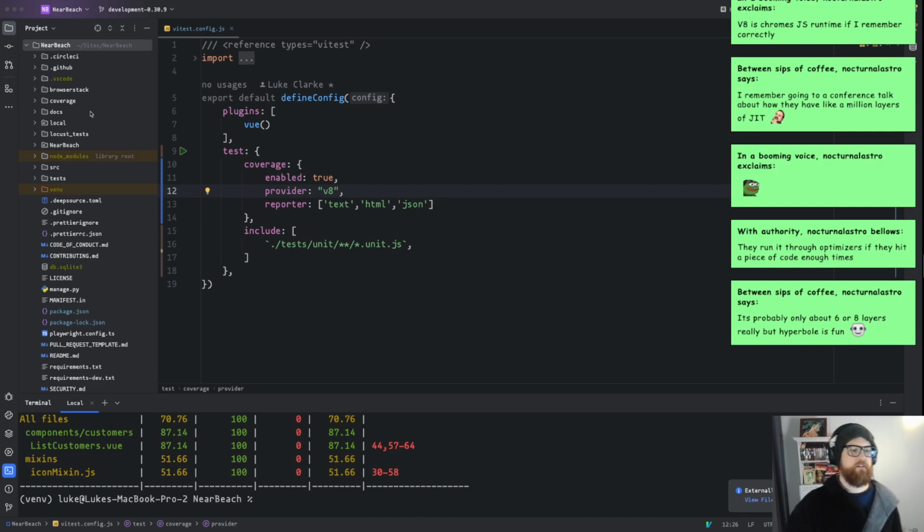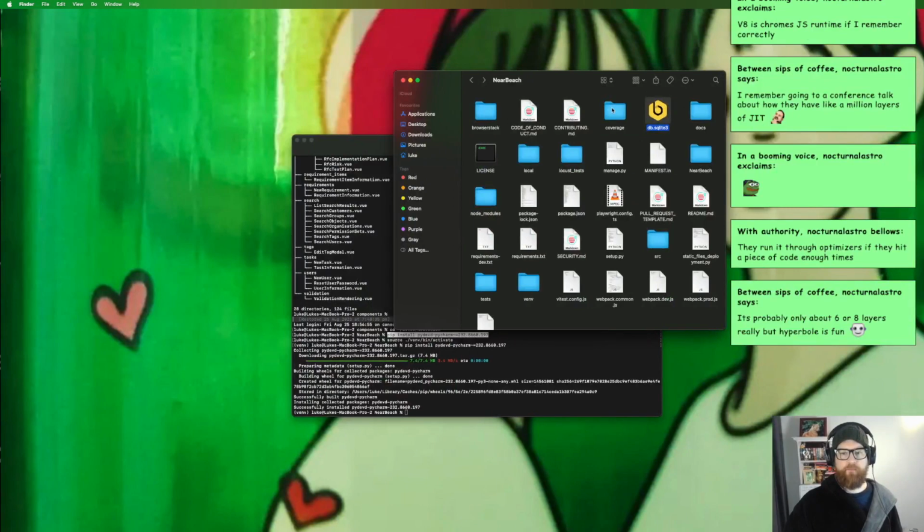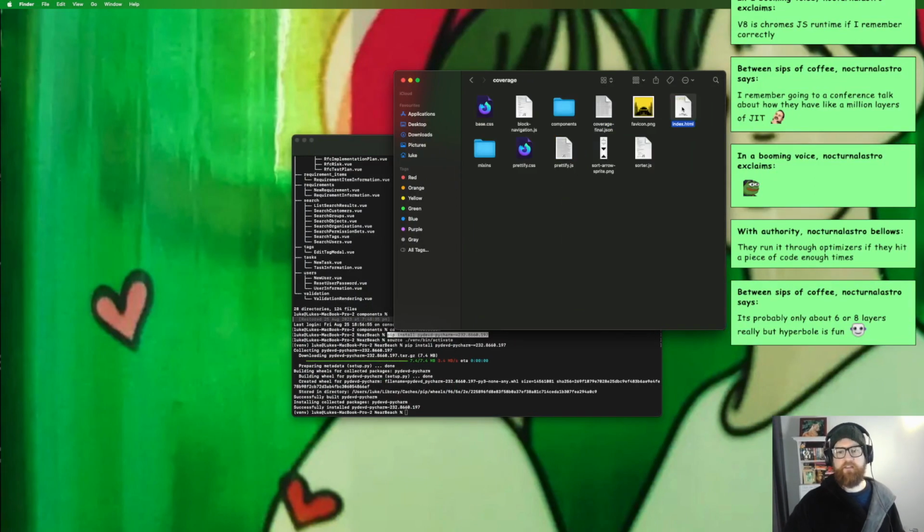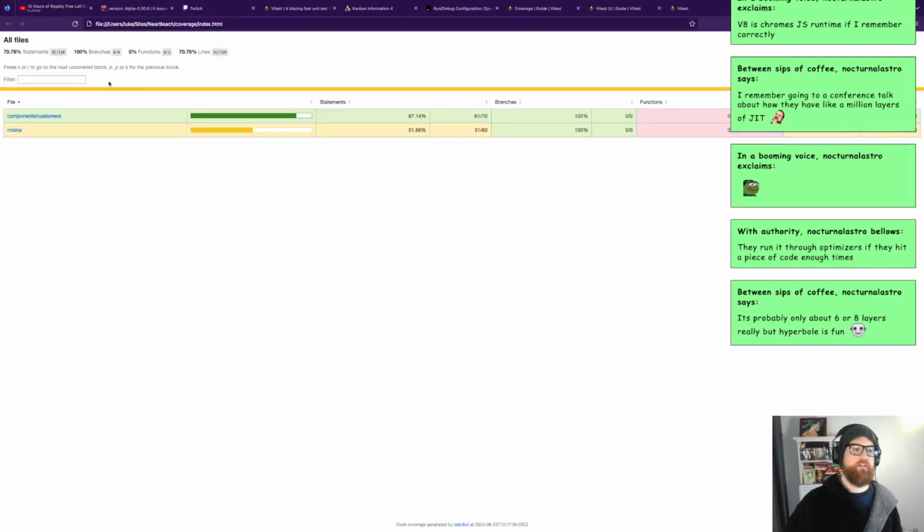It's created a folder, coverage. Yep, cool. There we go, it's got less stuff in there. It's still got the icon. Is this V8? I think so, it looks different. It's saying 87.14%. Functions, 0 out of 2.